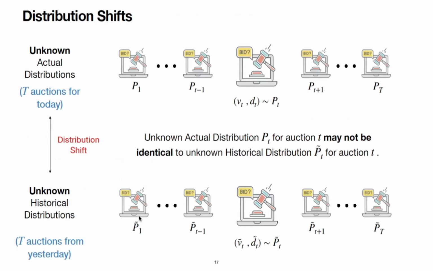Okay, so what do you mean by distribution shifts? There is P_t on day t, but the reality is your samples are not drawn from P_t, but P_t tilde. So if it is not drawn from P_t, but P_t tilde, what can we do? Of course, if P_t tilde is very different from P_t, then it's as if you don't know anything at all. There has to be some measure of the distance between them.